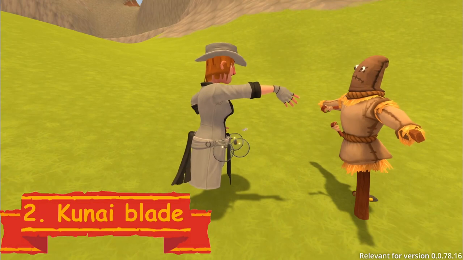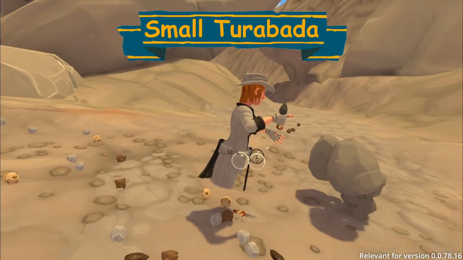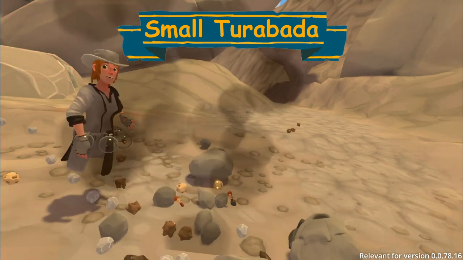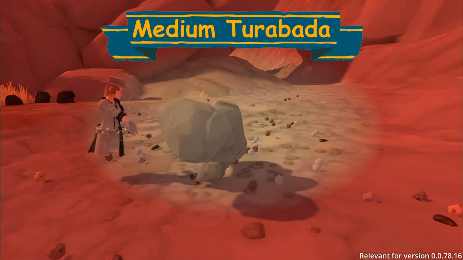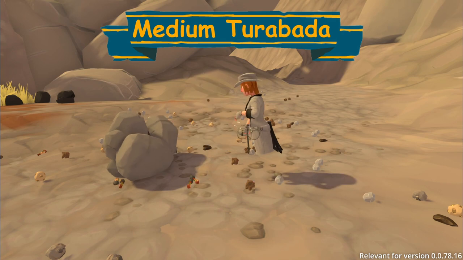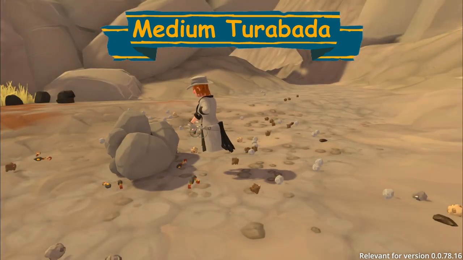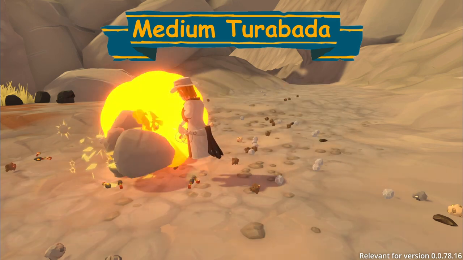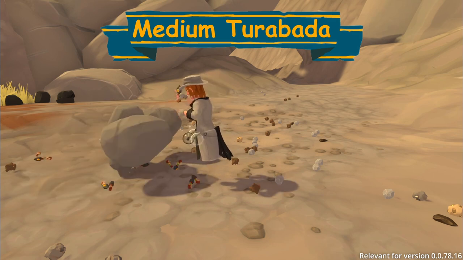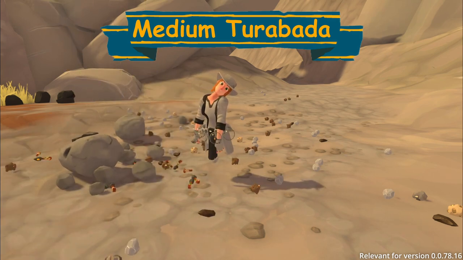Kunai Blade. Another frustrating practice. When thrown well enough, such a kunai explodes, damaging and stunning your enemy. With great effort, I've managed to kill a small and a medium Turabada.